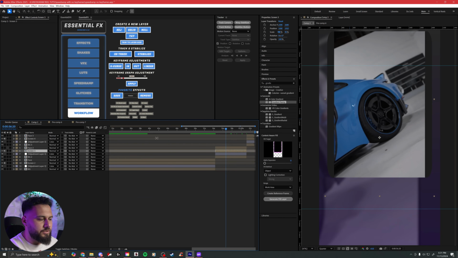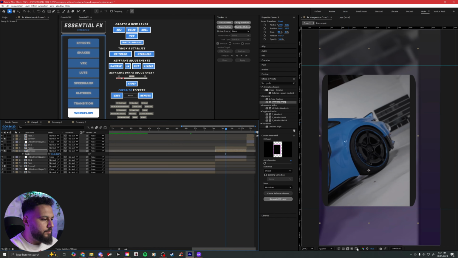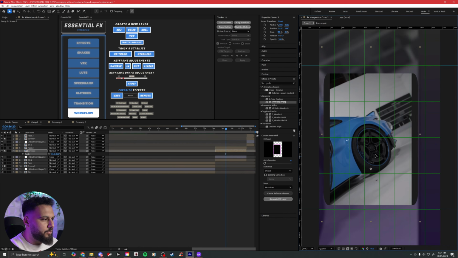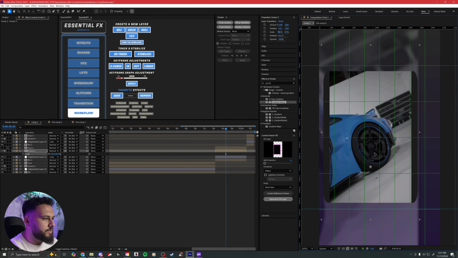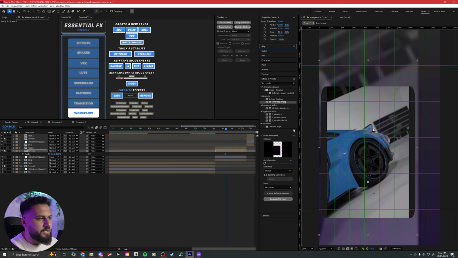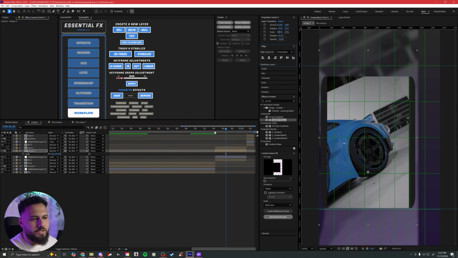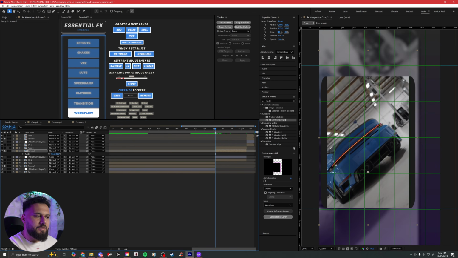Great. Now for our screen, we need to put this back in the center, adjust the size. I'm going to open up proportional grid once again so I know the center point. And let's put this right in the middle. You can also do the align right here and just align it to your composition. So I aligned it to the center, and I'm also going to align it in the center of the video. So now it's centered in the middle.